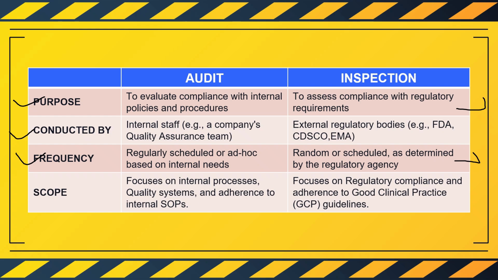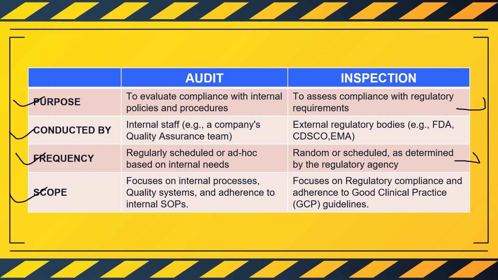Okay, if it is a planned regulatory audit, then US FDA or CDSCO definitely send you a letter way in advance, at least 30 days, to tell you that they are going to inspect your site. But always remember, the inspection can also be a surprise or scheduled randomly, and they can directly visit, since they are concerned about the regulatory challenges that a site might have and patient safety. But whenever it comes to audit, they have a regular set frequency and they do inform you very far in advance. Okay, so that is about the frequency.